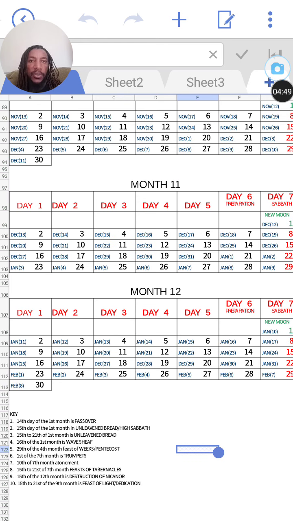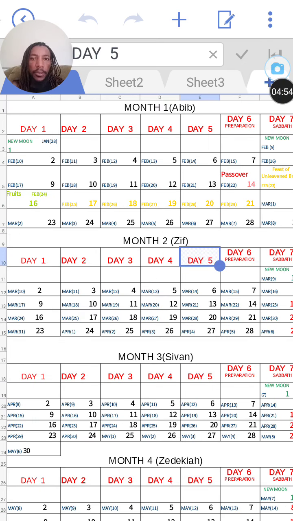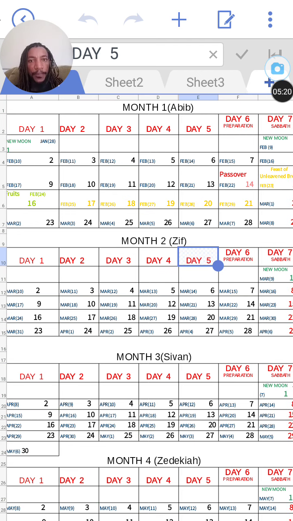Now we're going to take a look at 2020. From the previous calendar, what you notice was the last day of it was February 8th. So this new year begins the day after, which is the 9th of February, and this is the year 2020.